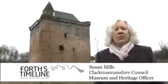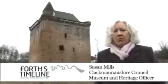Soghi Tower is a very high-quality structure, built of neatly coursed pink sandstone. It was the smartest of all the towers in the county. The interior was not elaborate, but would have been well furnished. On the first floor, the Great Hall had a large fireplace where a roaring fire would have kept family and guests cosy.